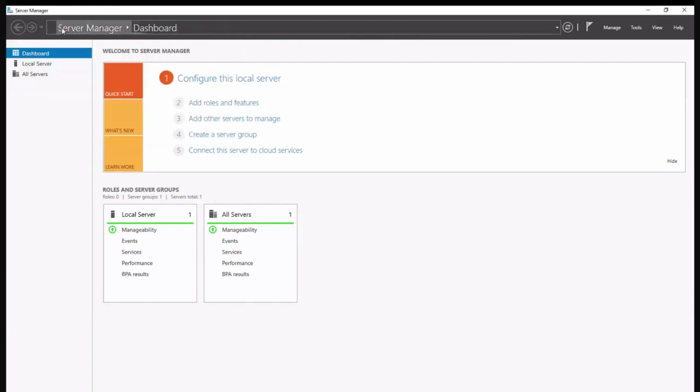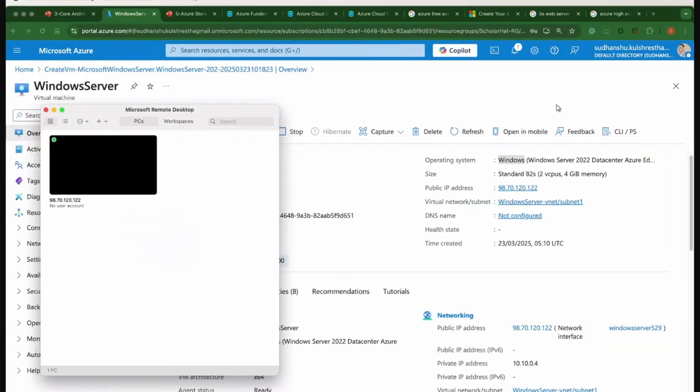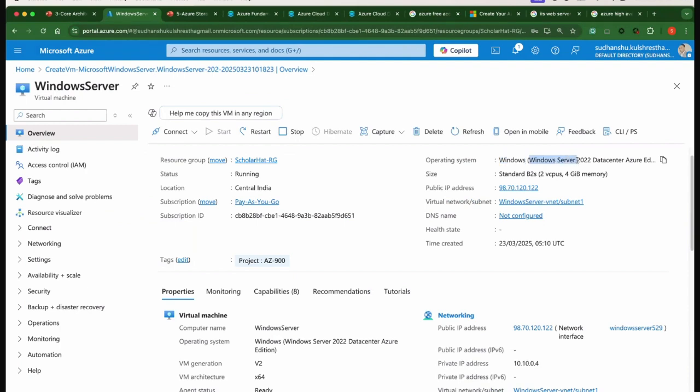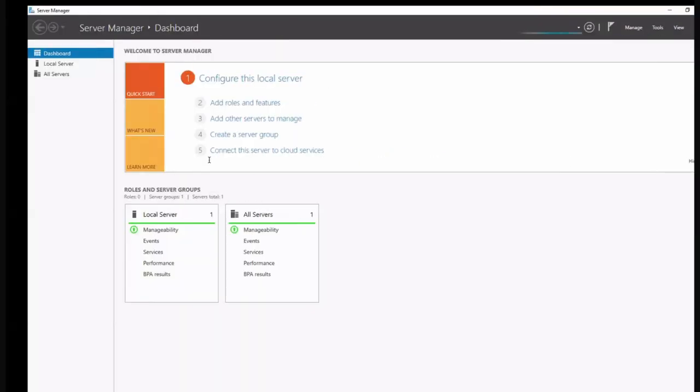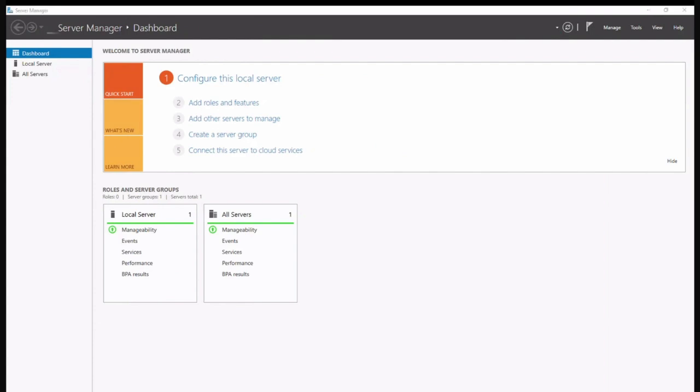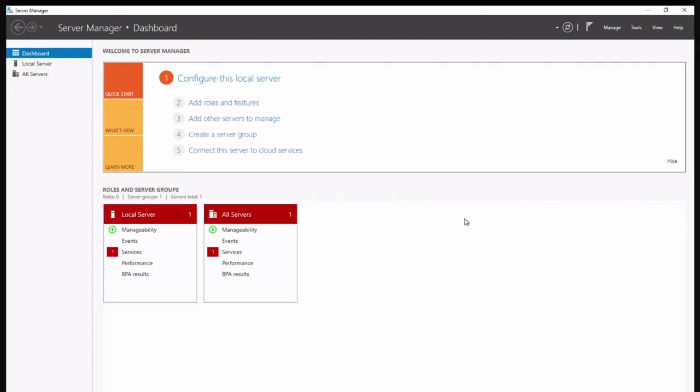So the Server Manager in the Windows server, why did this appear here? Because we created a Windows server, not just regular Windows, Windows Home or Windows Professional. So Windows Server comes with the Server Manager application installed, and you can open it up by typing it in here. And now we are going to configure this local server. So add roles and features. It is asking me to wait for 2 minutes.